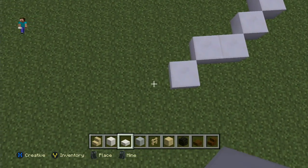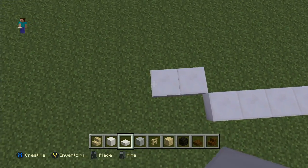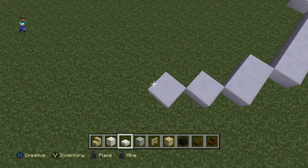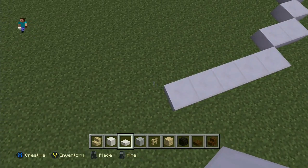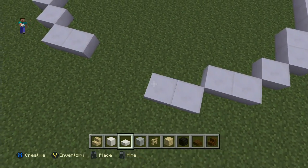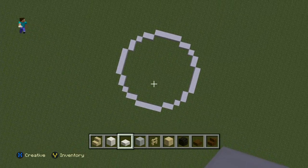Now coming down from there, we're going to go 1, 2, 3, 4, and 5. And we're basically just copying what we've already done. So we've gone 5, and eventually we put the 1 in the corner, the 2 going back this way, we do our 5 again, and then our corner, 1, 2, and now 1, 2, 3, 4, and 5. No matter where you look, you should see that.